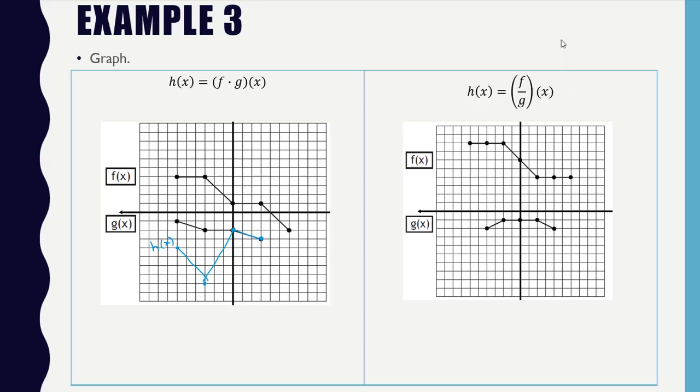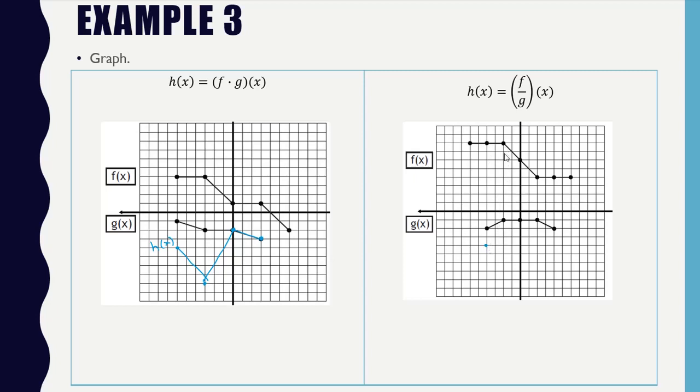So here we have h of x is equal to f over g of x. So we're going to go this top graph divided by the bottom graph. Again, you can only do it in the domain of both of them. So here f of x continues past g of x, so we'll only start where g of x starts. Now this is at a height of what? 4, 5, 6, 7, 8 divided by 2, and that's a negative 2. So you get negative 4.